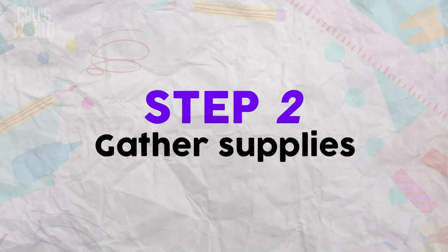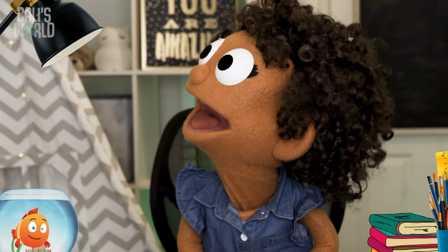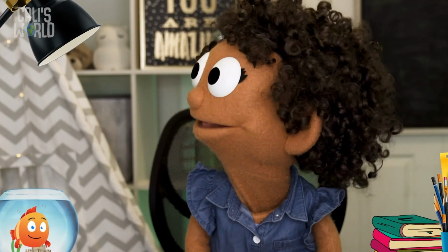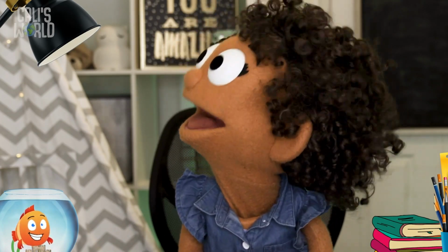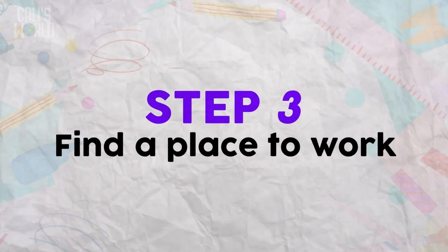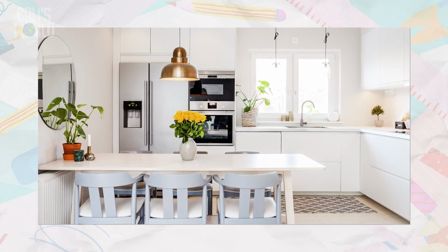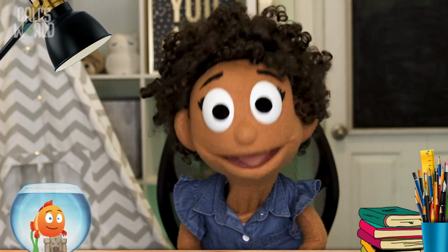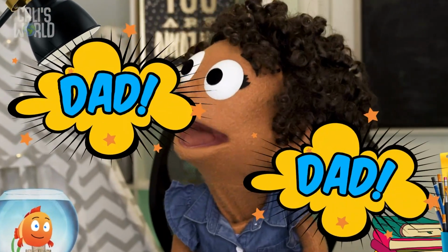Step 2. Gather your decorating supplies. Be careful. If you want to use scissors, be sure to ask a grown-up. Mom! Can I use the scissors? Oh, and the glue! I promise not to put any in my hair! Step 3. Find a place to work. The kitchen table can be good, but only if you have permission, and the person you're giving the card to is not around. Dad? Dad!